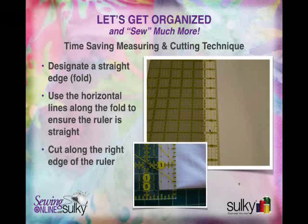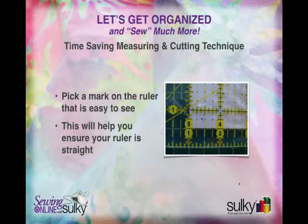Now, looking up here at the larger picture, you can see that my ruler is straight, but the fabric is not. And I'm just going to make a nice cut along the edge of this ruler, and I'll know that both edges are straight. And the reason that I select these dots for lining up the ruler is because I can see them really nicely right here. That's the only reason that I use it as a guide.